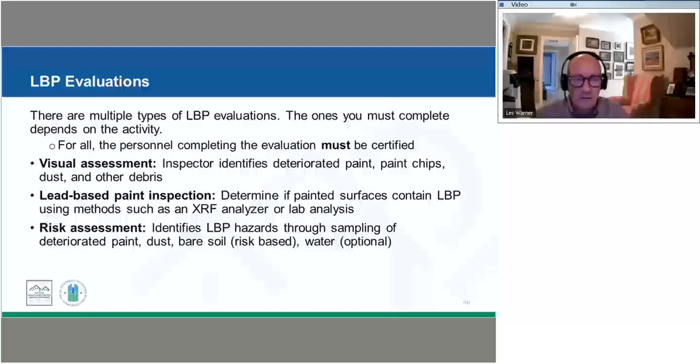When we talk about our visual assessment, we're not doing that paint inspection and testing to determine whether it contains lead. When we have the higher level, more than $5,000 per unit per year, we're doing a paint inspection to determine if we have lead-based paint, and we're also doing a risk assessment. That risk assessment goes surface by surface and determines where we have actual lead-based paint hazards. So not only do we have lead that's contained, but it is creating a hazard: deteriorated paint, evidence of dust, and bare soil where a child might come into contact with that contamination.